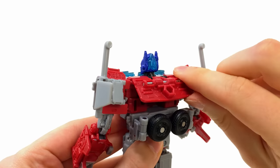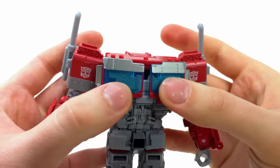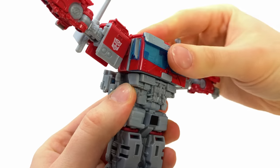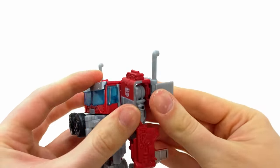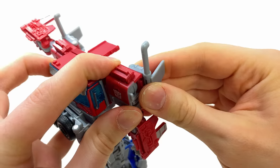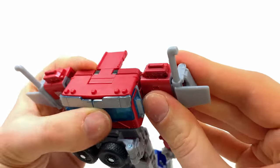Come around to the back, take this back panel, hinge this upwards, and when you move that it dips this little red piece in, which then allows you to take the head and sink it all the way in. Then this piece will just come up and over. We can take the chest windows and snap those into place. Then you're going to want to T-pose Prime, much like Ultra Magnus from the Netflix series — hinge these out and utilize that upper torso joint to rotate this all the way around so the front is now facing the back. Once you've done that, we can bring the shoulders down. Take the smokestacks — they are pinned together, which I think is awesome, and this guy doesn't feel cheap. Hinge these out and around and that tab is going to peg into that slot. Do the same here for this side — engage that tab, bring it around and snap that into place.